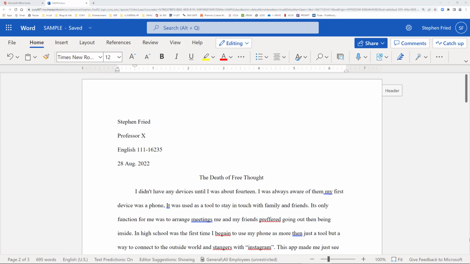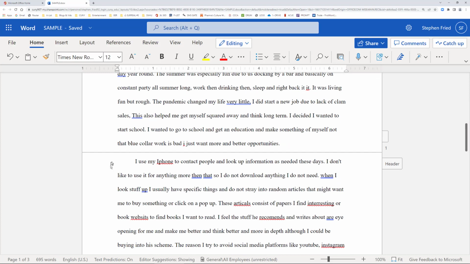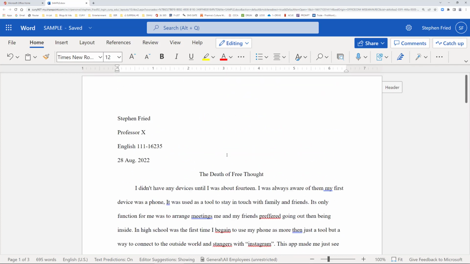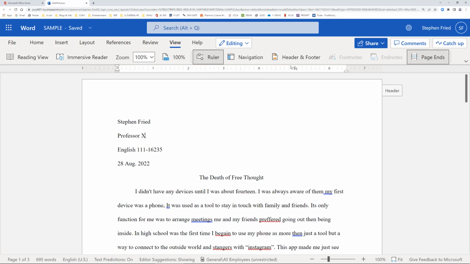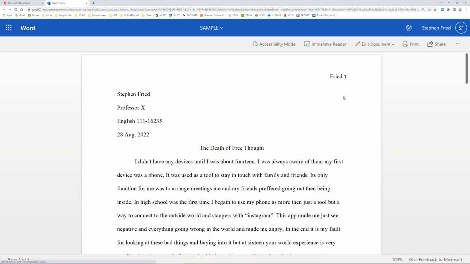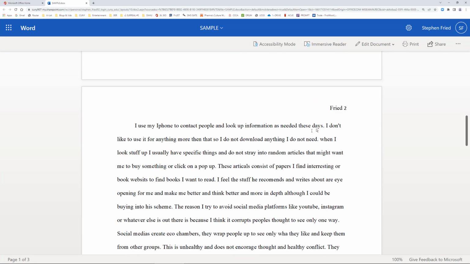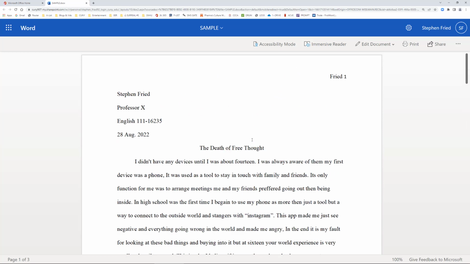You'll notice before we go there that there's a header tab here, but you don't actually have a right header. If you want to see what your paper actually looks like, because this isn't really what it looks like, you'll see the page break there is just a line. But if you want to see what the actual paper looks like, you're going to go to View and Reading View. Then you'll see your header and you'll see your page breaks. But you need to get out of Reading View, which sometimes confuses people.